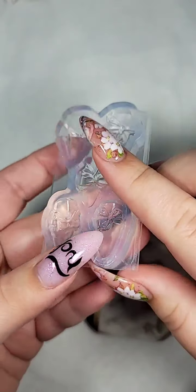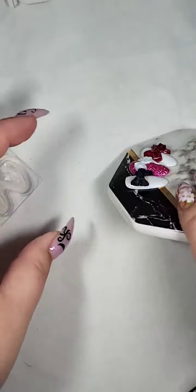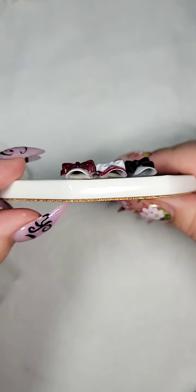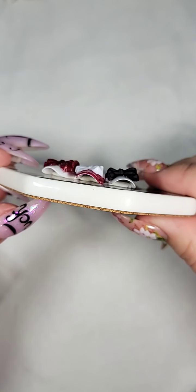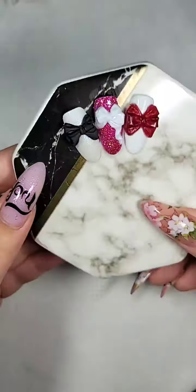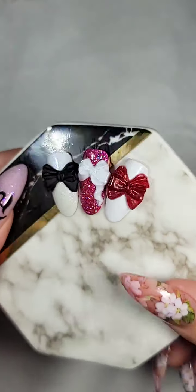You put it in layers and just make sure that you fill it all the way up. It definitely curves with the nail. So you guys can see it's curved. This one is going over a little bit more, but these are small nail tips. Still cool, 3D. You can pre-make these, which makes it super awesome, so you don't have to worry about it.